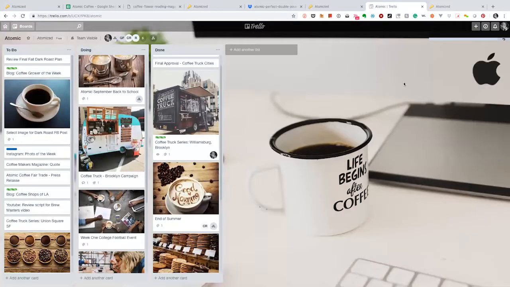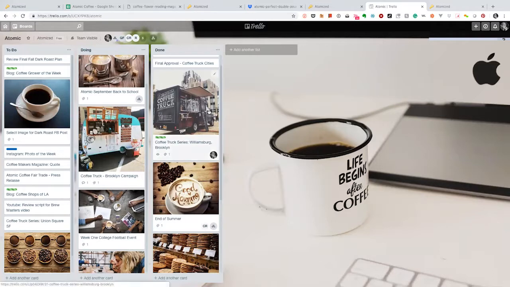Let's have a look at some things we can do in Trello. For those of you unfamiliar with Trello, Trello is a project management application that's used for teams to collaborate. It is very well liked. It's really easy to use. It can be used for project planning, event planning. Folks even use it personally for planning kitchen upgrades and things like that. I regularly use it for my own personal to-do list.